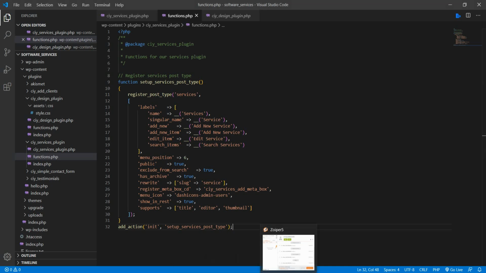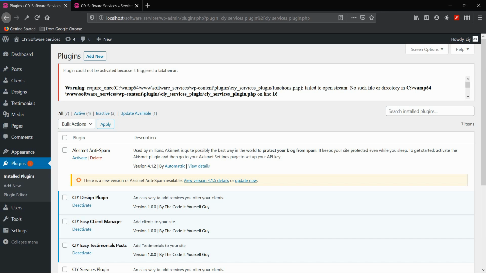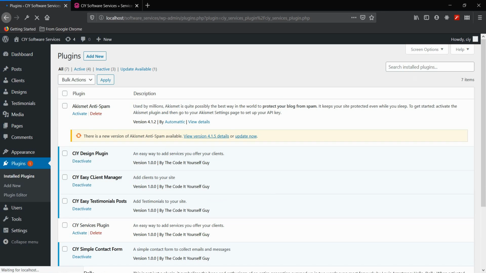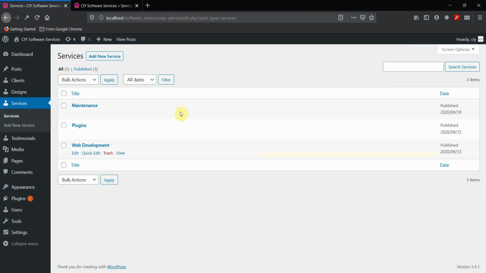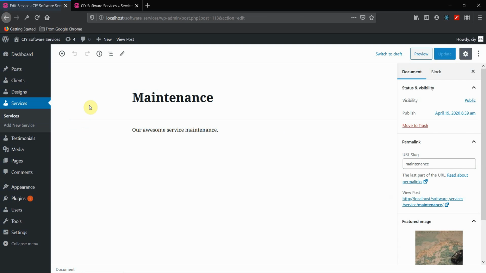Let's refresh here. All right, so let's see if we can activate. All right, works fine. Okay, so we get the services here, and if we go in here, I already created a few before, so that's that. Let's click on one, maintenance, and it looks nice. It has a featured image and everything.